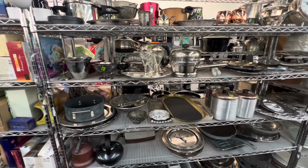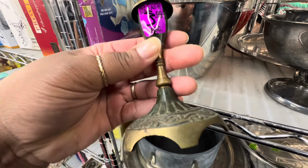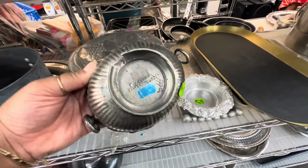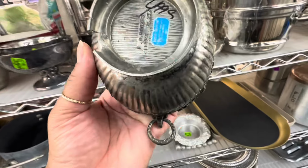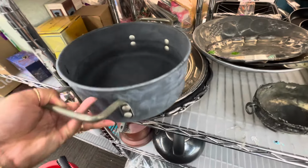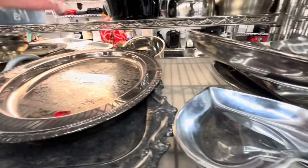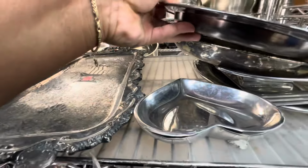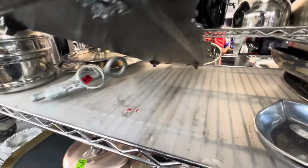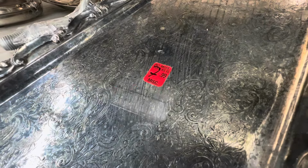I've been trying to simply decorate my coffee table, y'all. So on my list, I wanted a tray, just something simple that I could use for year round, but I didn't find it at the American Thrift Store. One tray that I did notice, it was $7.99, I believe the price. It was a little too busy for my liking. I'm looking for something more simple and I don't want it to overshadow my coffee table.